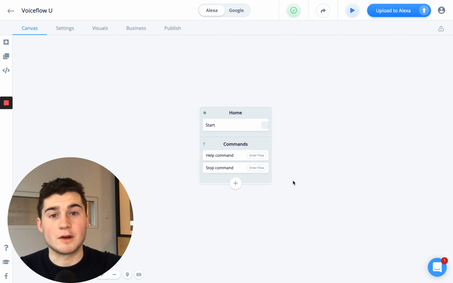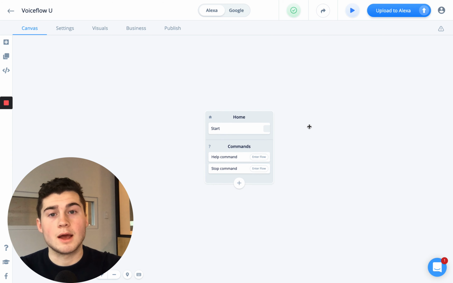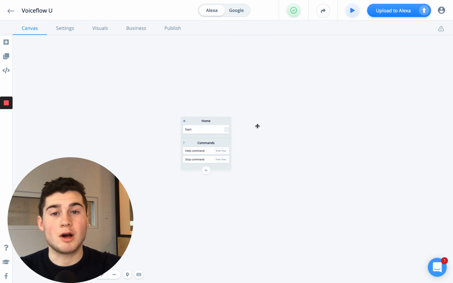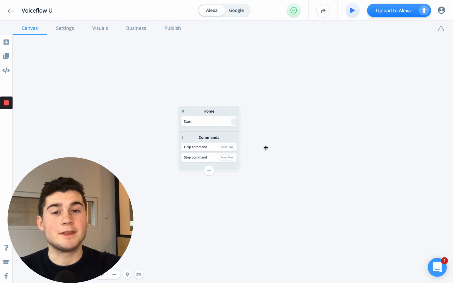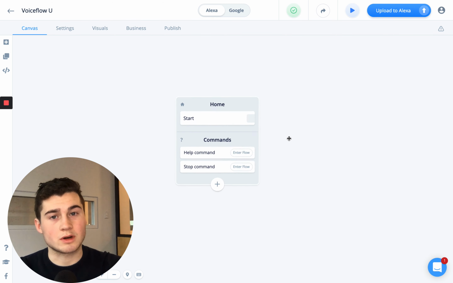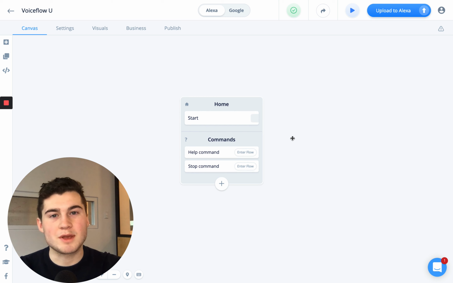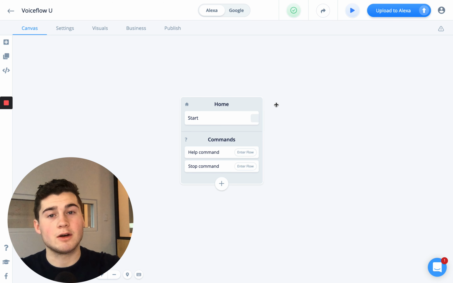So if you have a very large and complex skill or a Google action, you may have a ton of blocks on your canvas. And this can get a little unruly and really disorganized, and before long you'll be wishing that you were able to compartmentalize things and sort of keep them in their own separate containers. And so that's what flows are. They allow you to bunch up a whole bunch of blocks, put them into one block that is accessed almost like a file. So flows are very much like a file system.